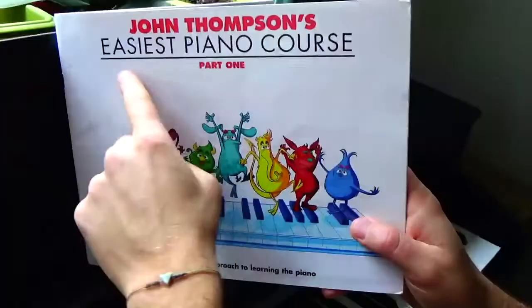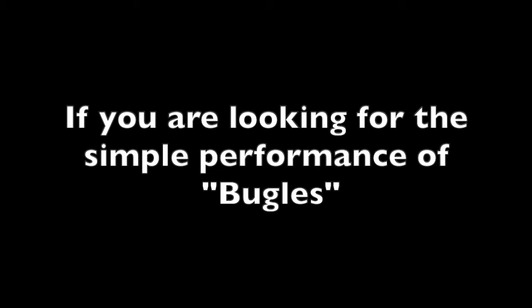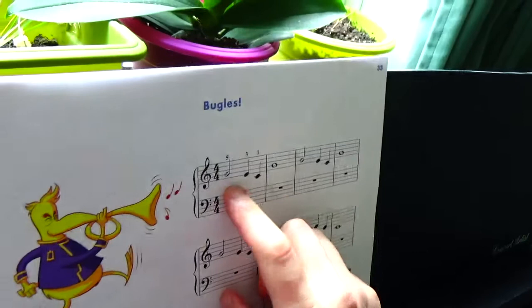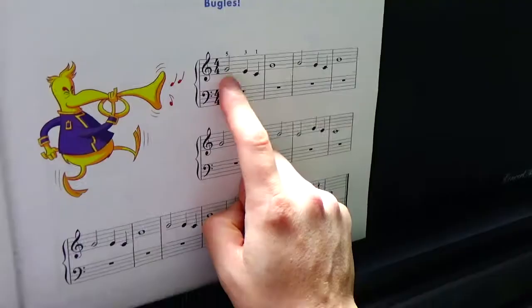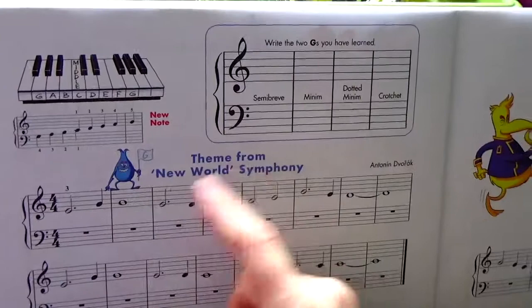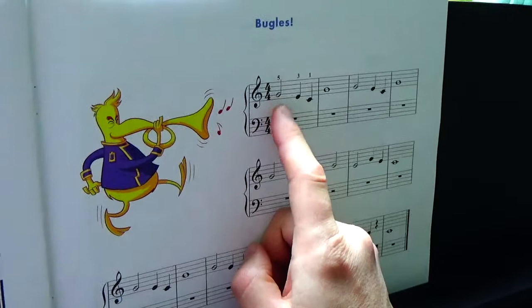Today is time for me to talk about Bugles on page 33 of John Thompson's Easiest Piano Course Part 1. It is the piece where you confirm and empower even more the little finger, where you give extra strength to the little finger, because we have discovered that we can use the little finger exactly in the previous one, in the theme from the New World Symphony, where you have used for the first time the little finger playing the G. Obviously, it's still the G. And you will play with the little finger of the right hand, the G up to the end of this book.